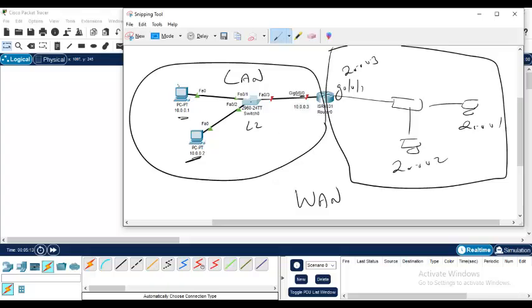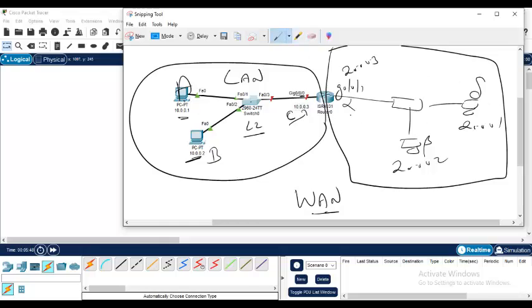Pinging from A to D is WAN. Pinging between A to B or to this particular port C is LAN communication. It is layer 2 communication within the same network. Communicating from alpha to beta and delta is LAN communication.